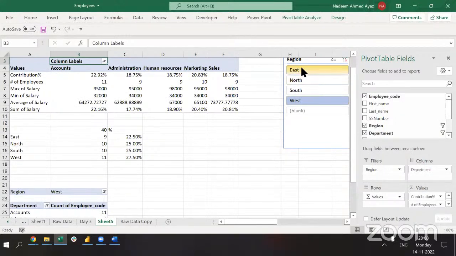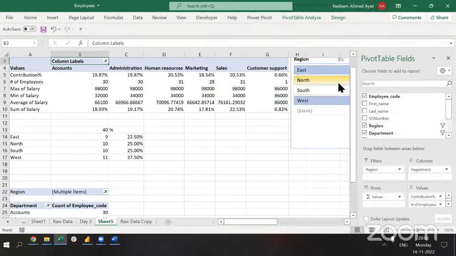If you want to do so, all you need to do is hold Control on your keyboard and click. So it has selected two data points. Now if you want to select one more, hold Control and click. It will select three data points. If you want to select one more, hold the Control key on your keyboard and then click. That's how you can select more than one data point here. I hope that's the question.